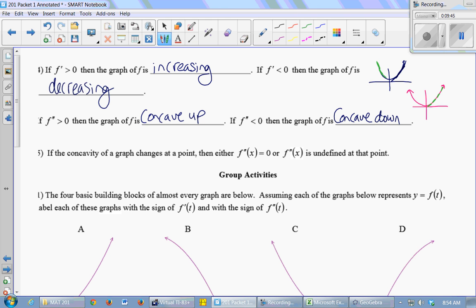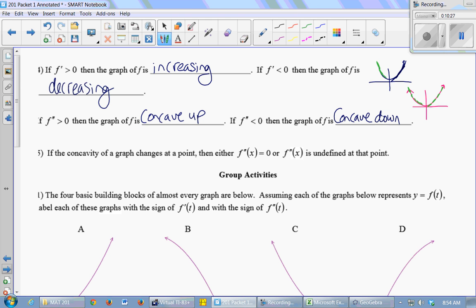So looking at this picture, drawn in pink here, if you look to the left side of it, my tangent lines are really, really negatively steep, and they're approaching 0, right? Which means that the value of those slopes is actually getting bigger, right? Really negative towards 0. The value of them is actually larger and larger and larger. So that means that f prime is decreasing, which means that f double prime is negative and the graph is concave down.